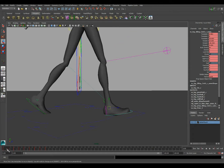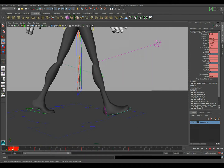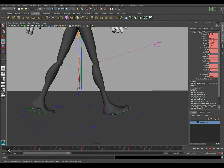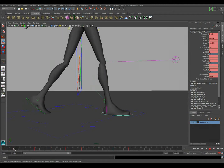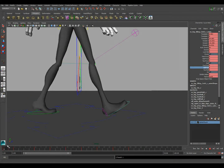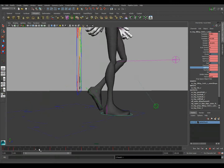So I'm going to grab this control, and I'll kind of zoom in here so I can see it on the timeline a little better. I'm just going to move it forward so it happens over 2 frames. 1, 2. Okay, so it just gets a little bit of a faster slap. When being a little cartoony, I will sometimes go into that in-between frame and add just a little bit of toe drag, and you can consider doing that anyway. It gives it a little bit of a slap, and it feels like the toes dragging on it, so I don't mind doing that a little bit in this one.